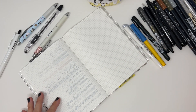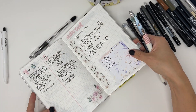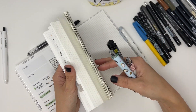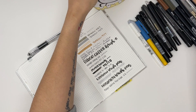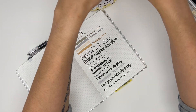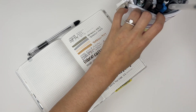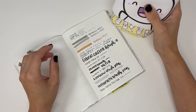My favorite go-tos are the ones I've actually been using in this book. I also have a heavy hand, which definitely plays a role in writing, especially on Tomoe River paper. I'm going to put my pens back in this pen pouch — it's from Coffee Monsters and it is so cute. I just moved into it actually yesterday, well my husband helped me. I really like it — it was from her anniversary or birthday sale, I scooped one up and it's just adorable.